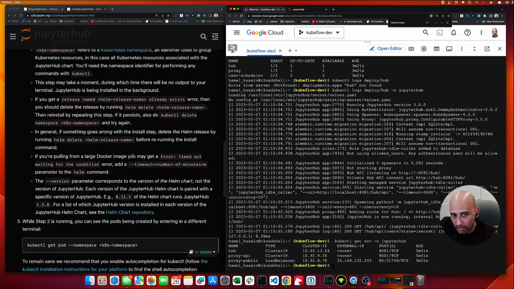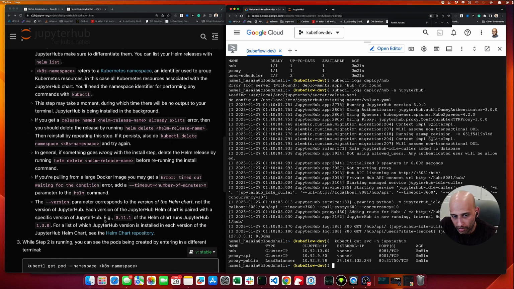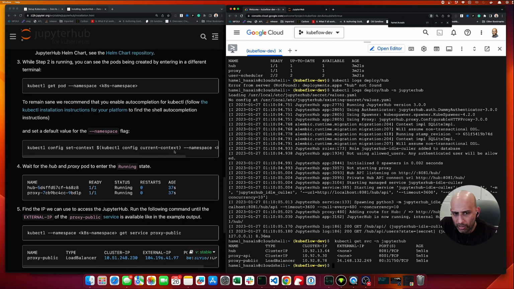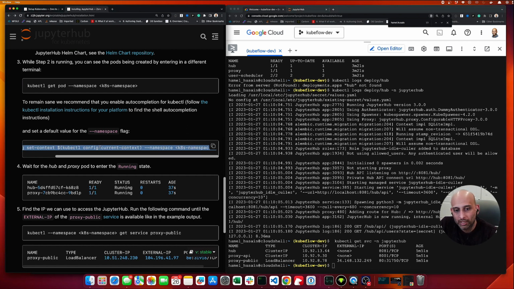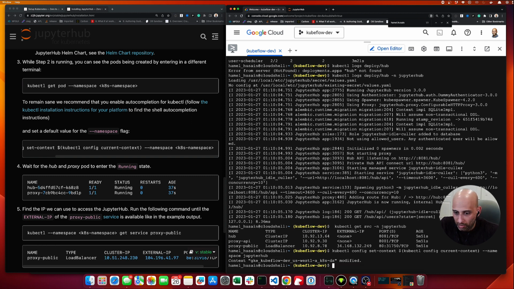Okay, and in their documentation, so we did the install. You can read this on your own. I don't want to read it to you. It's nothing too important. We already did some of this. They tell you can set your default namespace to JupyterHub so that you don't have to constantly type in -n JupyterHub. We can do that if we want to. Why not? Let's do it, because even I am getting tired of typing that in constantly.